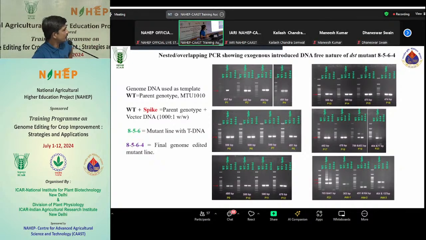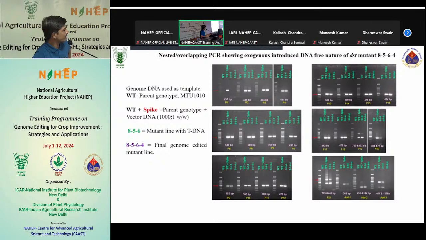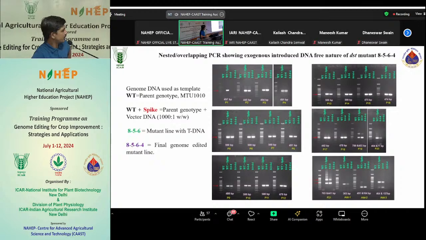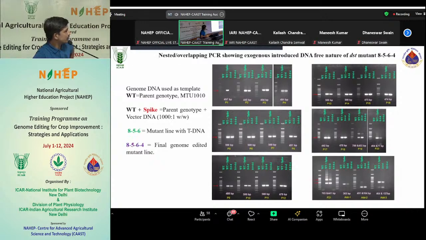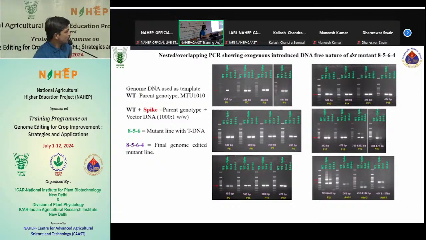After right border, see again. So my next one, the wild type, this is positive, and with positive, and my line which has negative. Again like 3, 4, 5, 6, 7, 8, 9, 10, 11, 12, 13, 14, 15, 16, 17, 18, 19. See here 19, 20, you see extra bands appearing here.